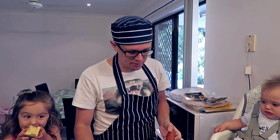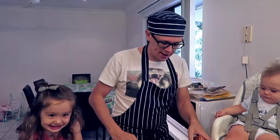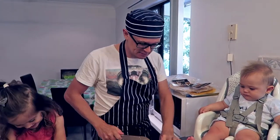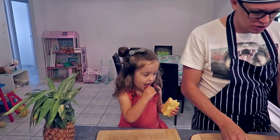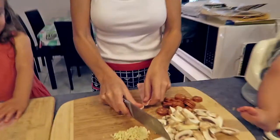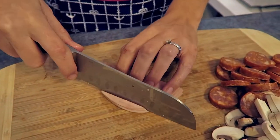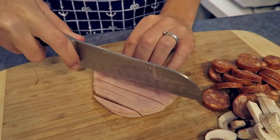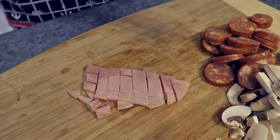Normally you use pepperoni, but we're a little bit fancy, so we're using chorizo that's had the end nibbled off by, you guess who? Lola Edwards. All right, just chop these. Nice technique there, Helen. Oh, look at that, the old doubling over. We're going into the old segmented chopper here.